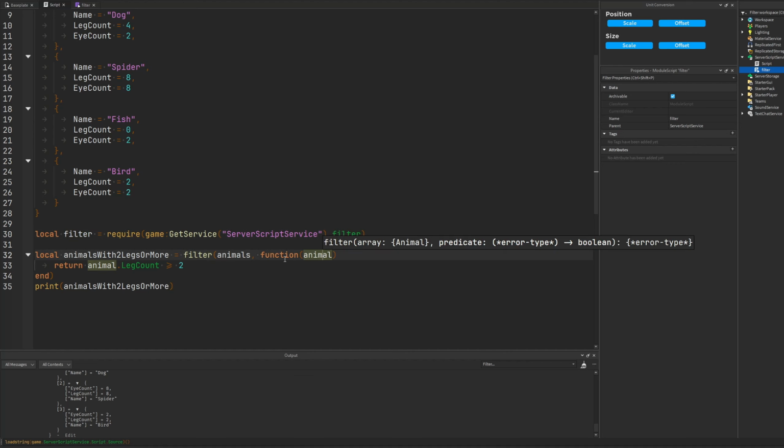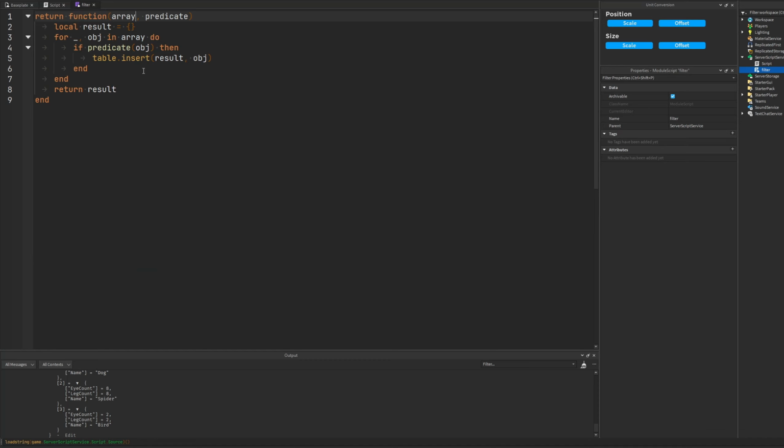So it's going to know that this is an animal. This dives into more type annotation territory. And if you're not familiar with type annotation, I'm not going to explain it right now because that's just a whole bunch of other stuff for later. But I'm going to convert this function to be generic by declaring a type that it takes.